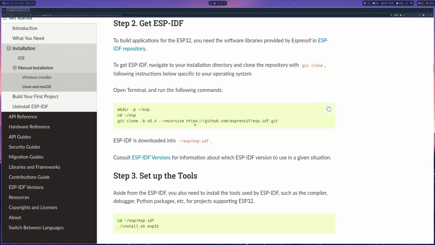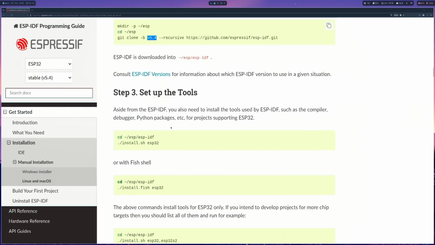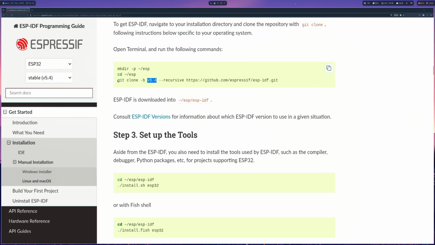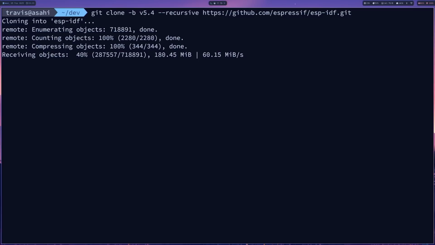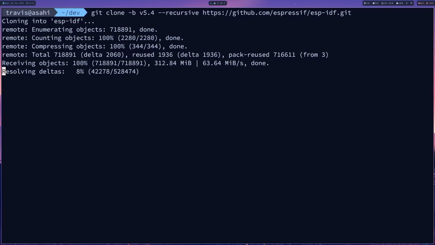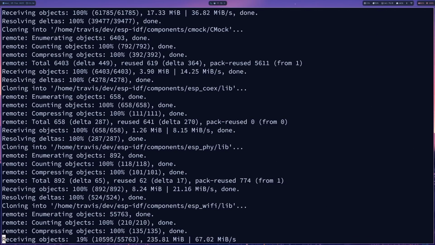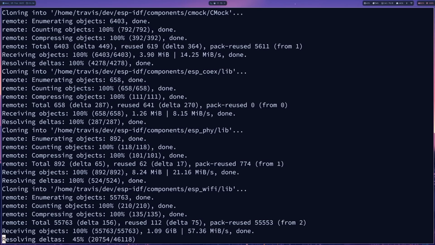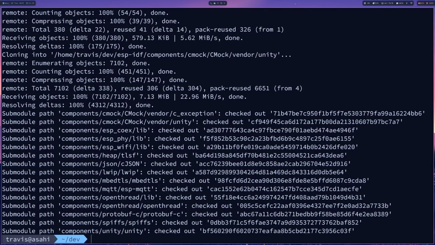Alright, first thing we got to do is clone the repo, and that's going to be from the documentation. We're going to get ESP-IDF, so we want, I guess this is stable 5.4. There's probably a newer version, so we'll make sure we get this branch. We want all of this, and just paste that into our terminal and execute. Now we're doing --recursive because this has submodules, so it's going to download all of those submodules. Okay, that took a couple minutes for me.